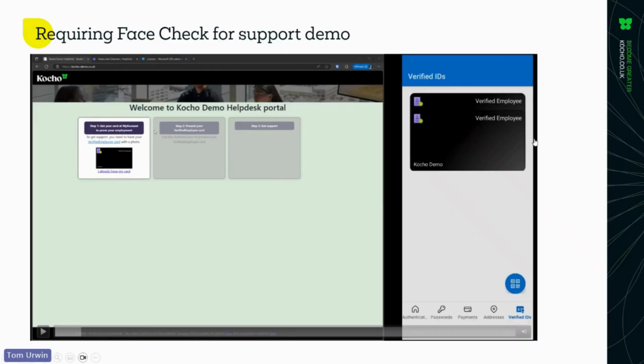So on the right-hand side, this is what the standard verified employee card looks like. If anyone was at the summit last month, you would have seen our demo around setting this up, but it's very, very easy. The standard verified employee is simply a case of enabling it. People go into my account and they click get my verified ID. They scan the QR code and it essentially downloads that credential into Authenticator using the claims that it's allowed. So, in this case, it's the verified employees, the typical things like name and job information.